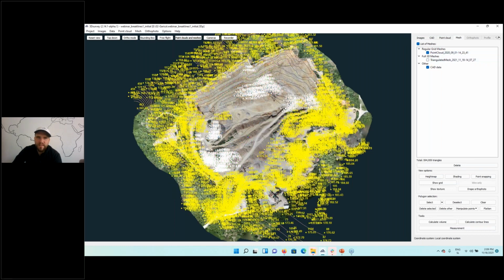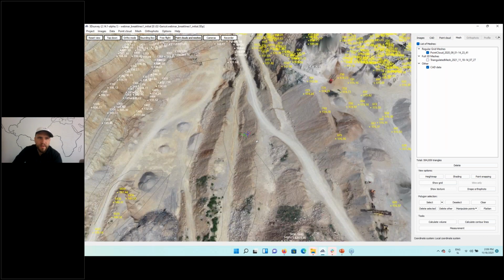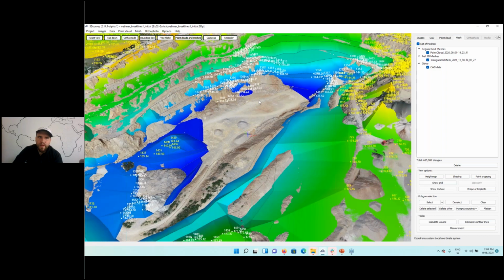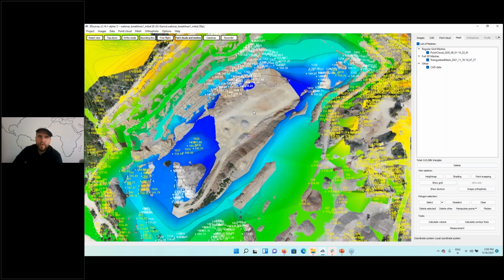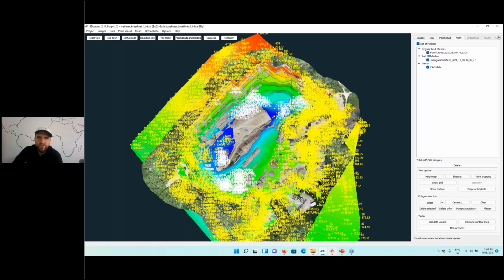We have just made this DTM. Now, if we turn this one back on, we can use it to calculate volume. We'll do that just really quickly now.